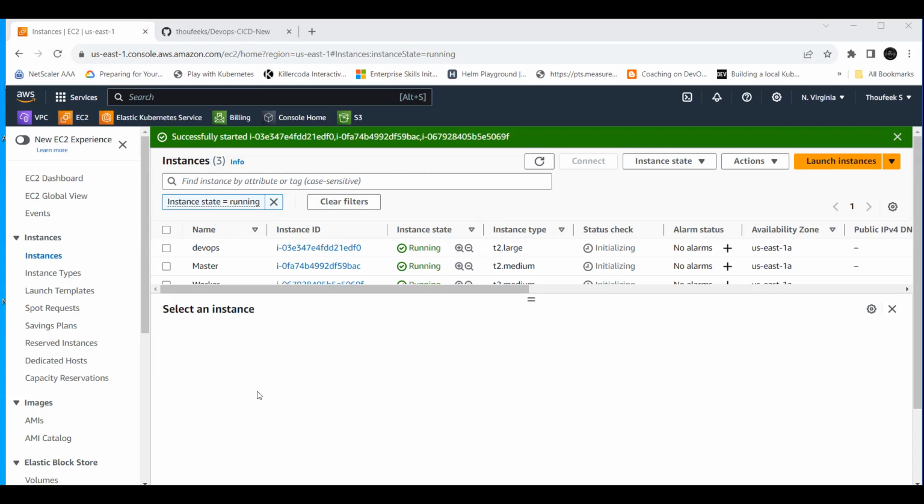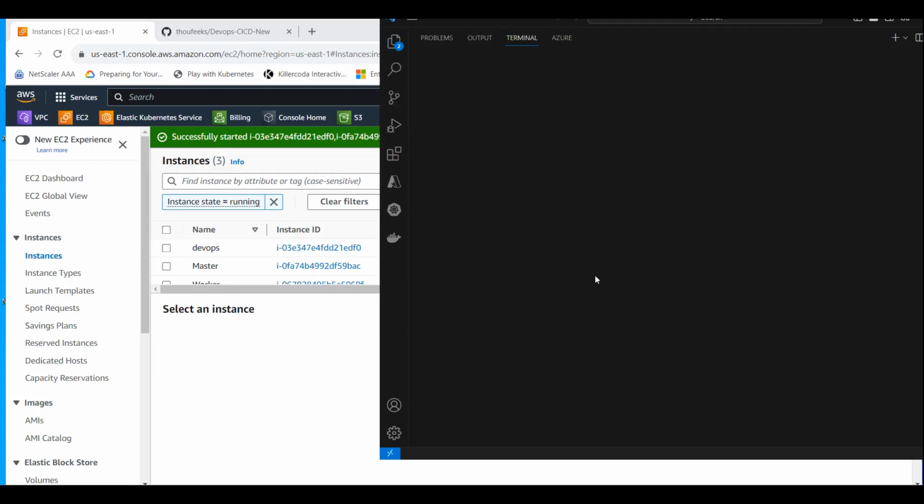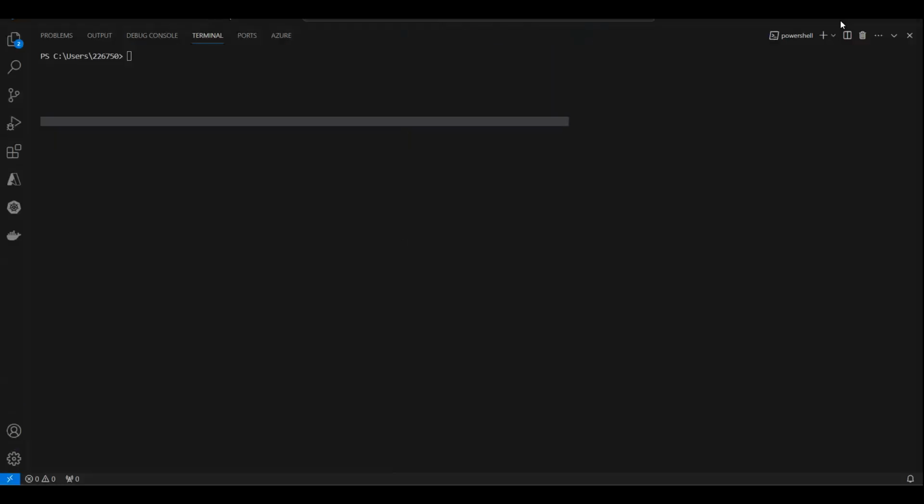We created a master and a worker, and we also have a Jenkins machine. But on the Jenkins machine, we are struggling to install SonarQube. That is where we are stuck. We'll continue and wind up as soon as possible. Okay.